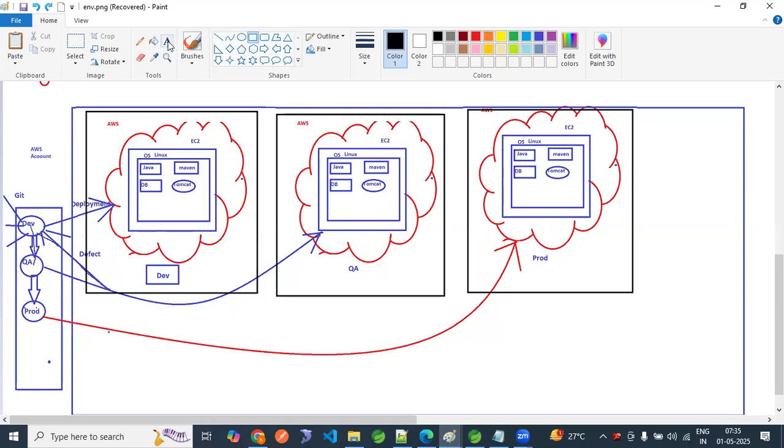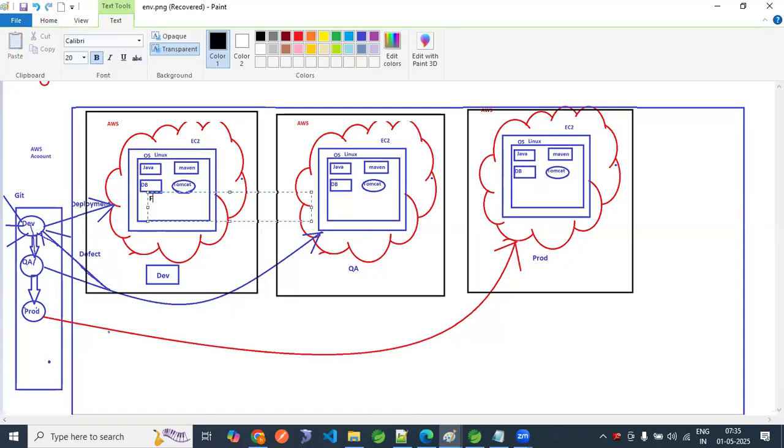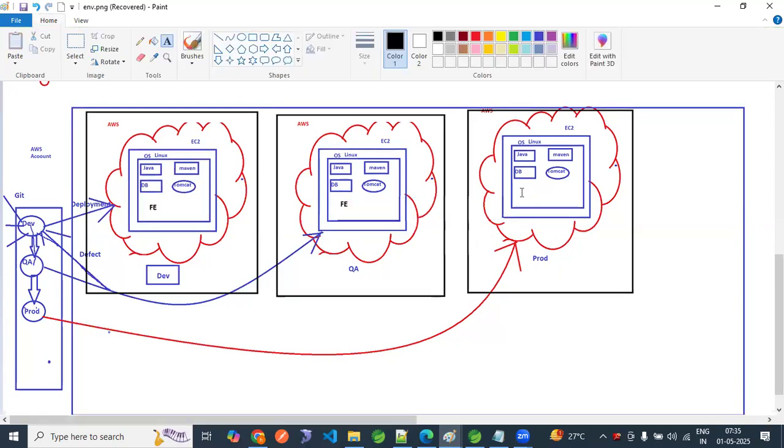Not only that, your front end will be there. Here also your front end will be there, here also your front end will be there. So for every environment, there is a different URL. Let's say this is the HDFC bank application.